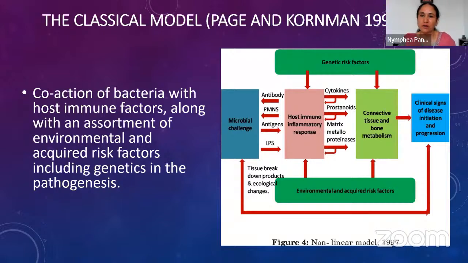So this gave an idea about the milieu that decided whether the disease would progress or be stopped at the gingivitis level. Again, as in the previous composite model, we had the introduction of environmental factors: stress, diabetes, and smoking. In this model also, the contribution from environmental and acquired risk factors was explained, and it also gave us an idea about how clinical science developed over a period of time.